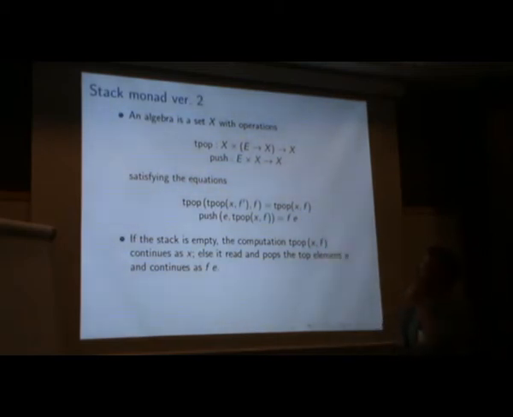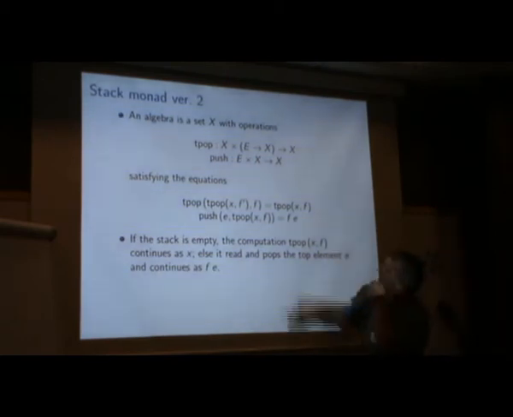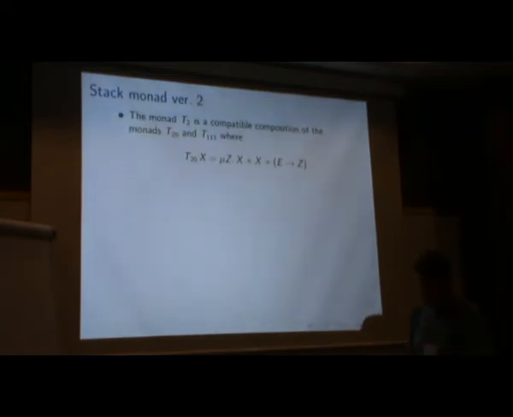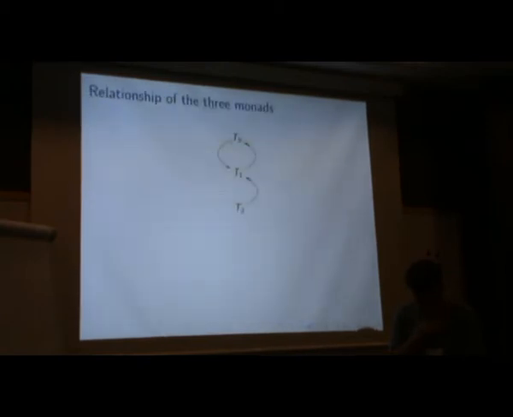And then these are the equations. This one is straightforward. Here you have to think. Had you already hit the bottom, and you attempt to read again, you will again see you're at the bottom of the stack. And that again comes as a compatible composition of two monads. This is a simpler one which never adds any new elements, and then you compose it with the monad that we had for adding new elements, which was the writer monad for the list monad.